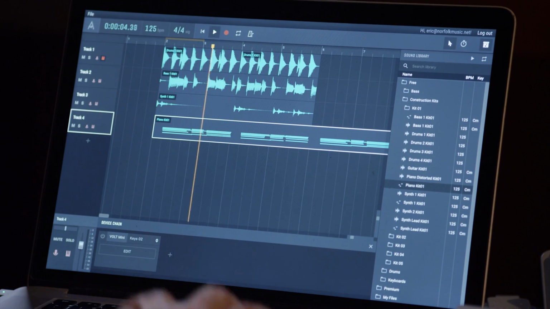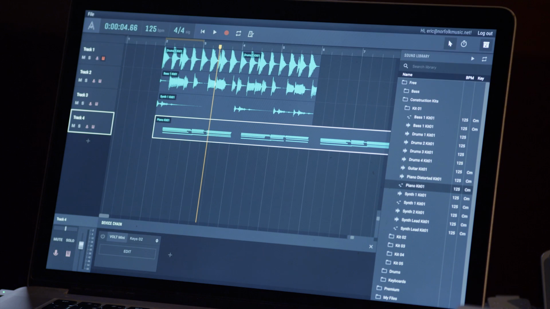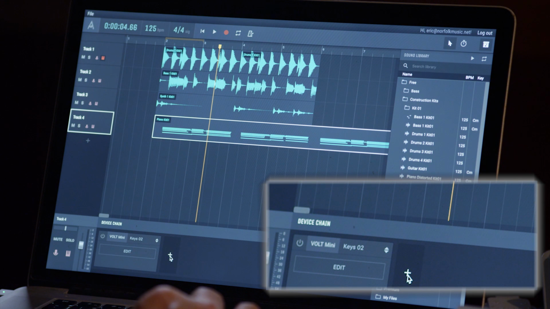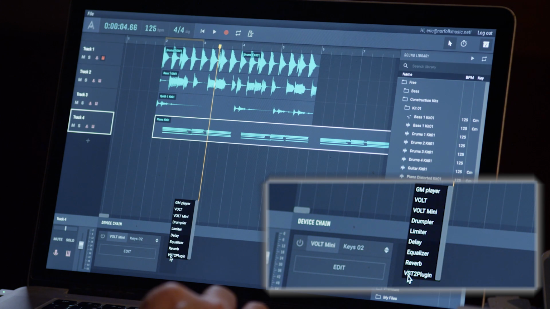Okay? So we want to find a piano sound that those notes can key. You'll notice here is a little plus button. We're going to hit plus. It gives us a list of things to choose from. I'm going to go to the top and pick what we call the GM player.